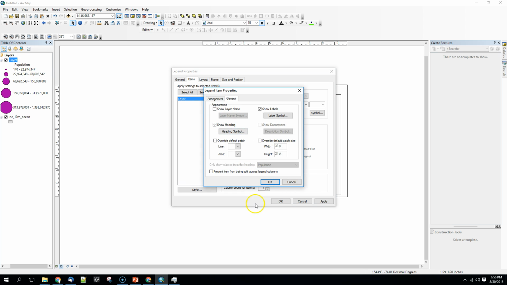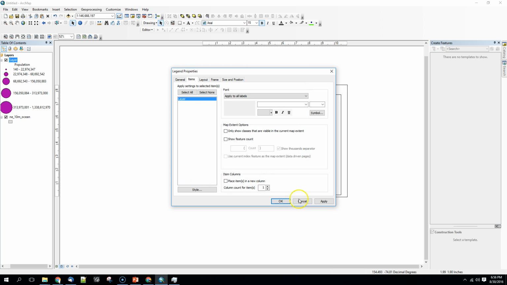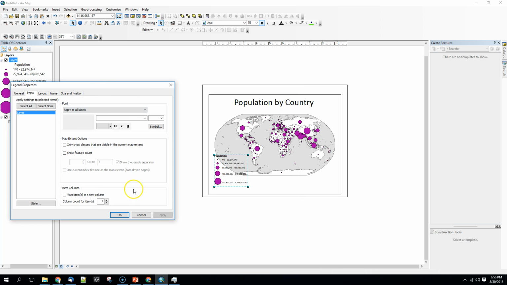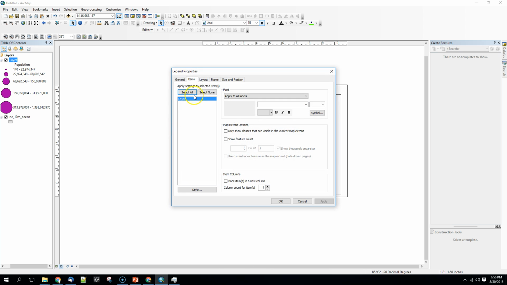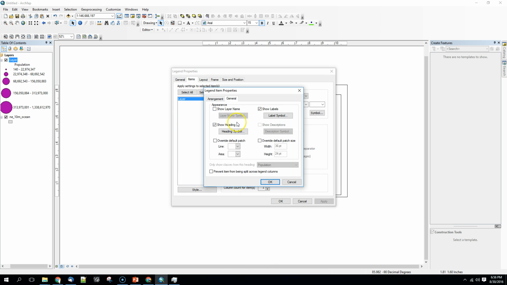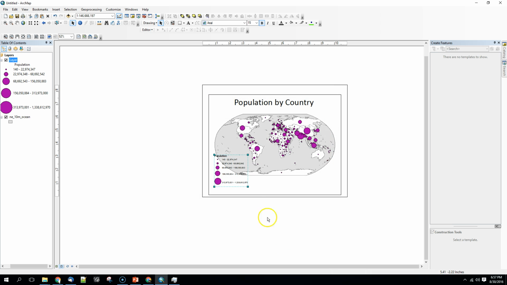It's up to you, but two easy ways to keep track of that. Okay, so here we're using the heading rather than the layer.